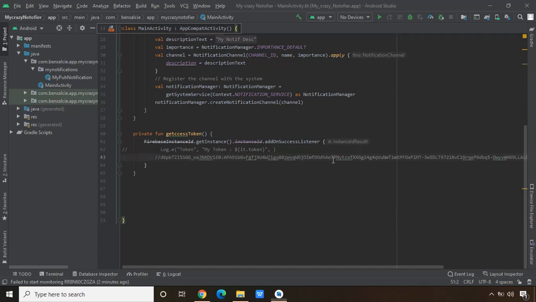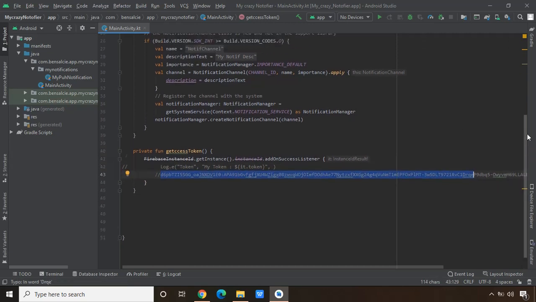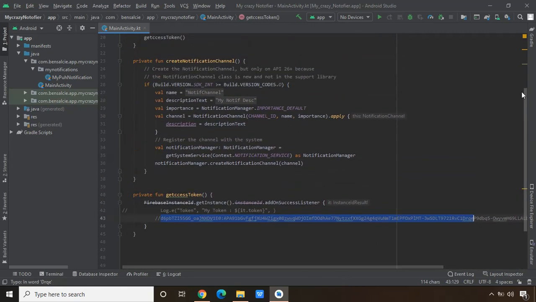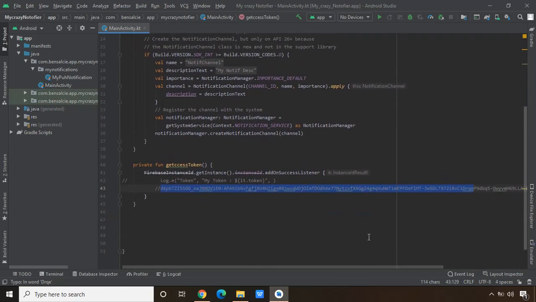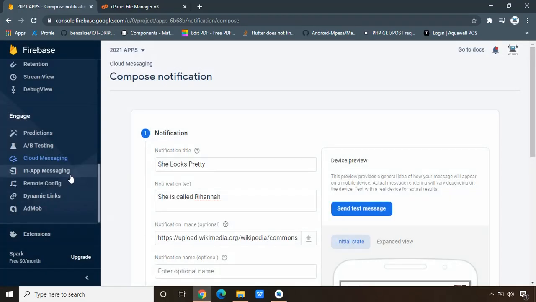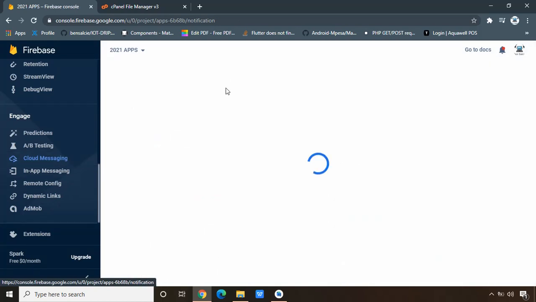So today we'll be doing a test to just send a push notification from the Firebase console. In the last video we generated an access token for our device, so we'll be using this access token to send a push notification to our device. So real quick, we'll go into Cloud Messaging. Then from there is where we can access the test functionalities of our app.